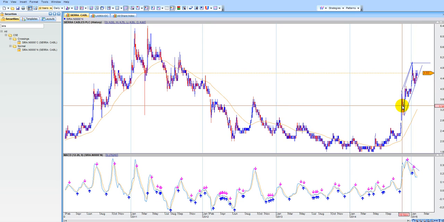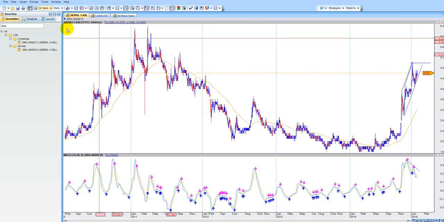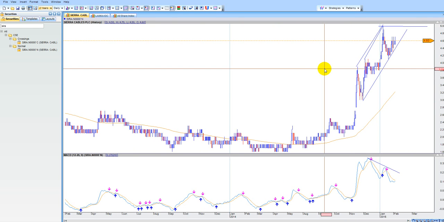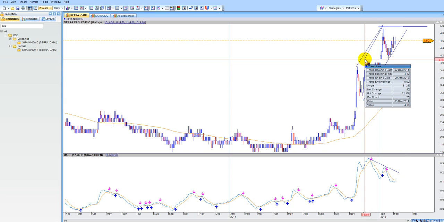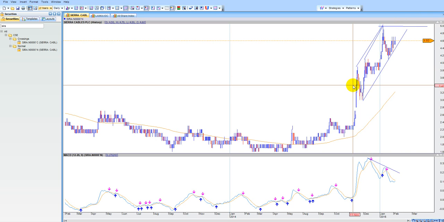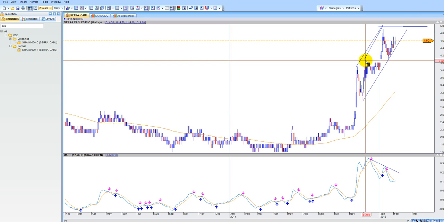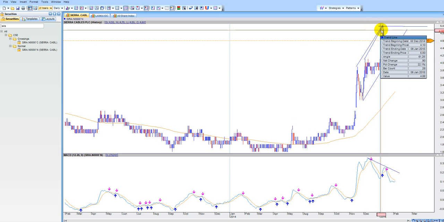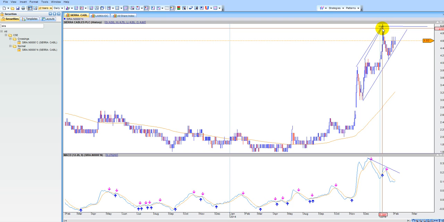Now the other interesting thing on Sira Cables is this. Let us fast forward another couple of years here. Look at this. Now this is what we call a negative divergence. This might be the early stages of a negative divergence. Of course, we might then see this moving off again. But have a look at this. For me, it looks like an artificial appreciation here, this is my opinion. I don't know what they expect.